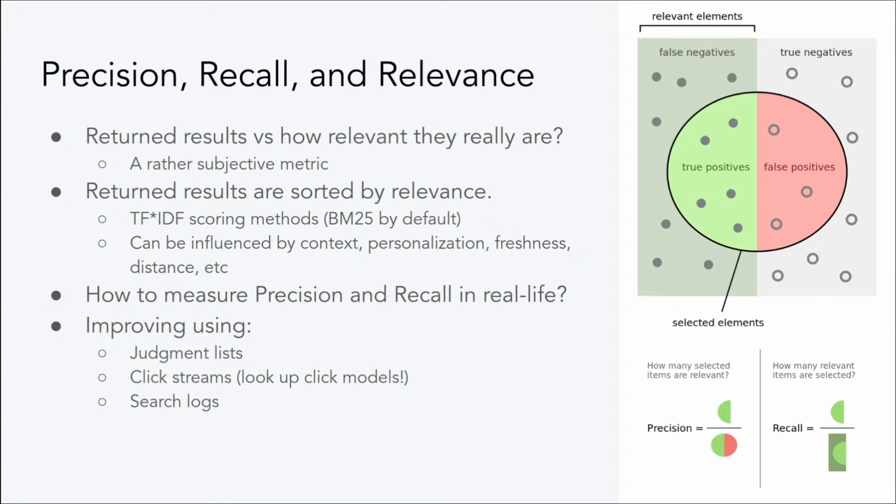So I want you to remember those two measures, precision and recall. And then after we have decided boolean-ly whether the 10 results that we got are good or not, there is this measure called relevance. Relevance is a soft measure, and it's basically saying, out of the 10 good results, let's say precision is 100%, we got 10 good results, are those 10 good results sorted in the right way? Is the first result really the best result, and then going in descending order? Again, very subjective, but that is also something we will want to measure anyway.